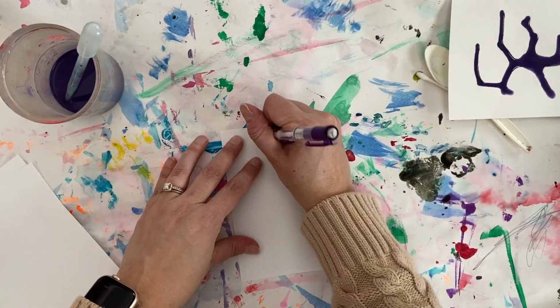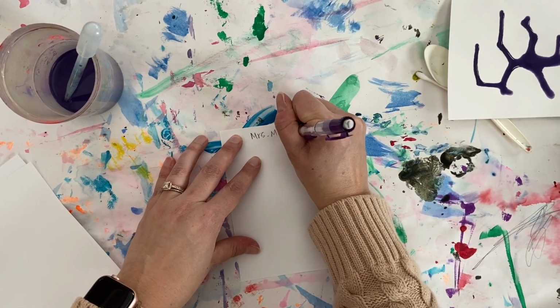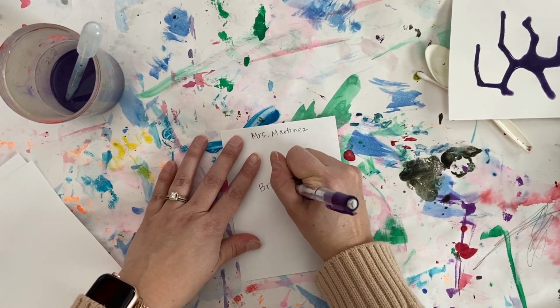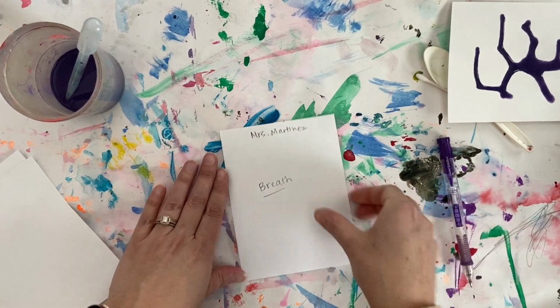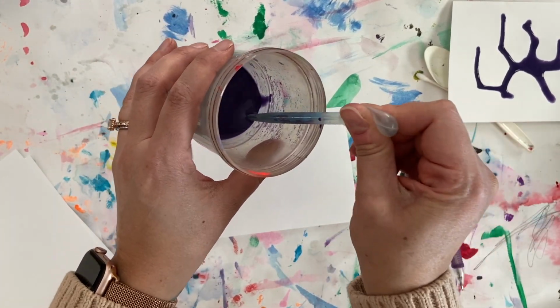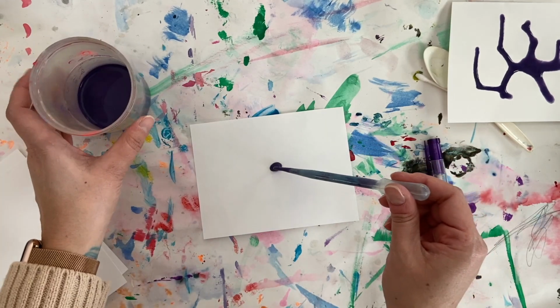For technique number 2, write your name again. This time we're going to do breath. We're going to use our breath to move around the paint. So write breath on it, turn it over. Same thing, a small amount. You don't need too much because then it'll go all over.